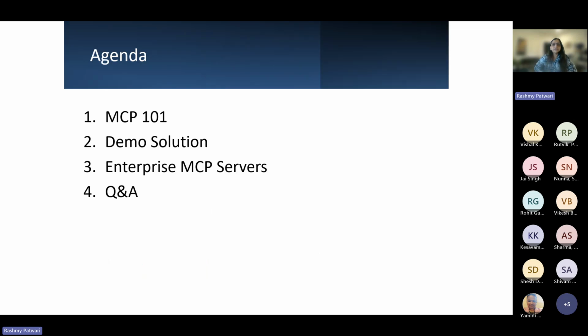That's the agenda. For this presentation, we will start by trying to understand the basics of MCP server: what it is, why it exists, and how it compares to other familiar things that we are aware of, like normal APIs. And then we will move to a demo where I have developed an MCP server to connect to a Sitecore product, which is Sitecore Content Hub, to do basic searches using agents.